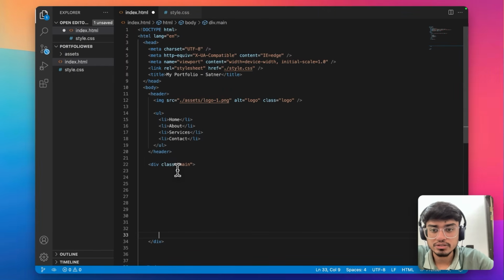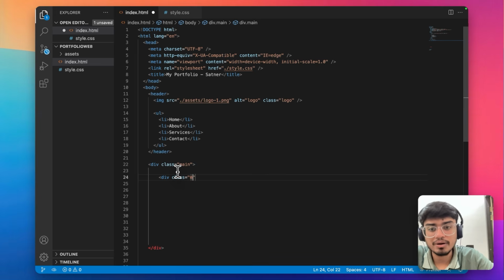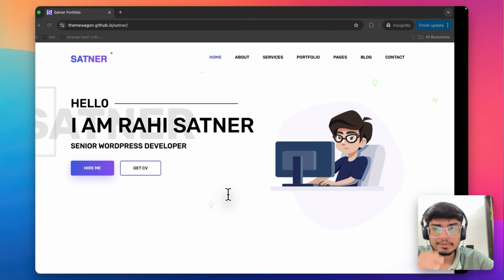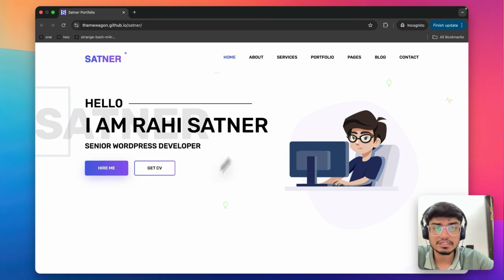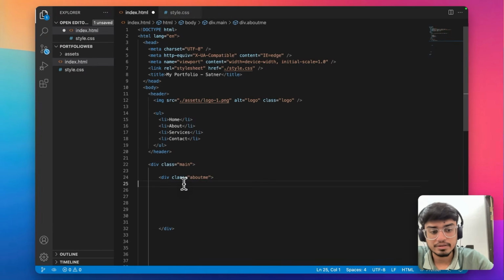Inside main we'll have a div with class main about me. About me is going to have again two sections, one this text section and one this image section. I'll call it div class about me text.